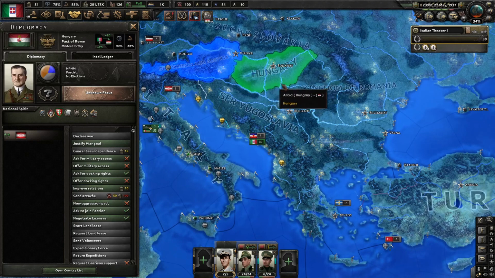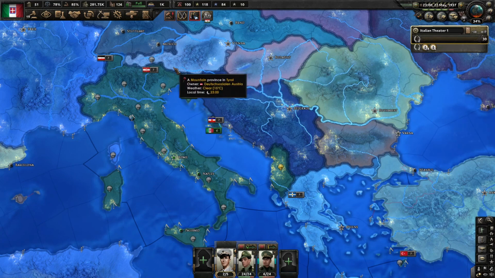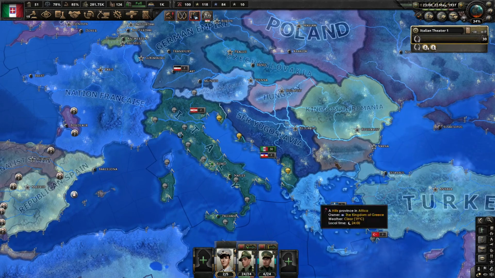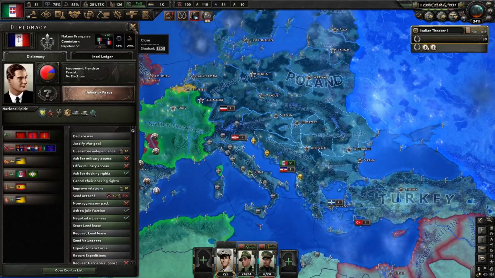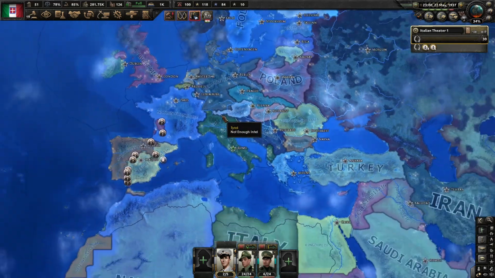Put about 48 divisions to hold these fronts. Build up a bigger army. Put about 48 here, 48 here. And then when we declare war on these two, we just sit. And then we go into Romania and Greece. Because both of these two should join the Pact of Rome because it is the most likely one they would join. We're at war with each other, they would probably join that.